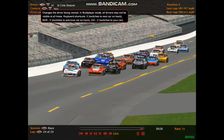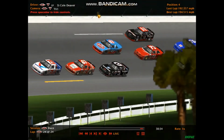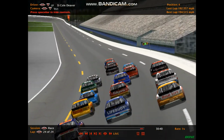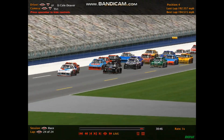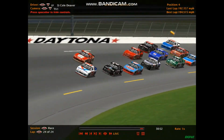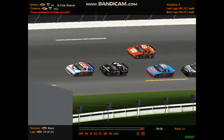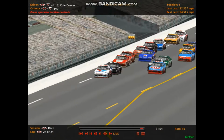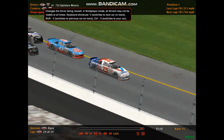Deaver to the low side through turn number 1 and 2. Quentin Moore leads first. 2nd is Sanford. 3rd is Cole Deaver. Off the second turn they come. Backstretch now. What are they going to do? Cole Deaver, low side through the backstretch here. He gets by Sanford. Tries to. He's going to bring Mike Becker with him off the third turn, 3 and 4. Quentin Moore trying to hold him up for his first Daytona victory. Deaver's first Daytona, neither. Here they come up the 4th turn. They come to the start-finish line. Deaver's going to stay back behind Quentin Moore. Quentin Moore wins the Pepsi 400.